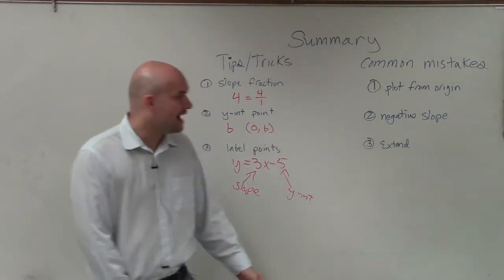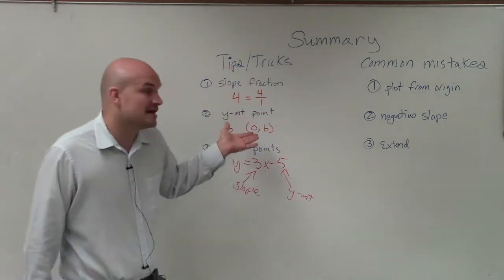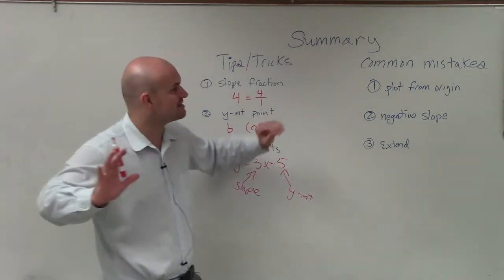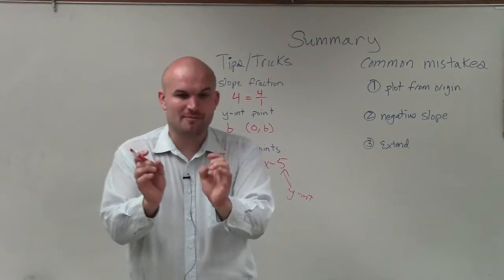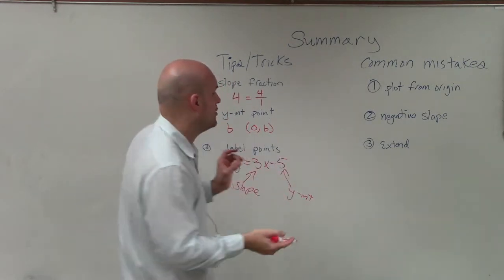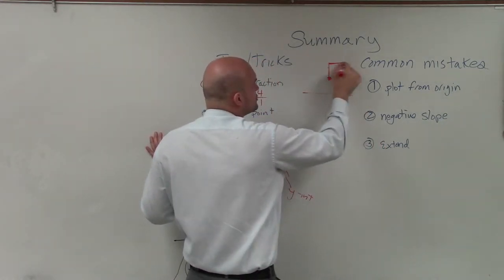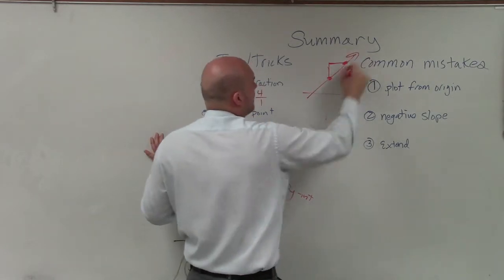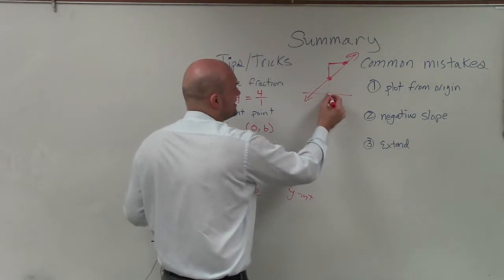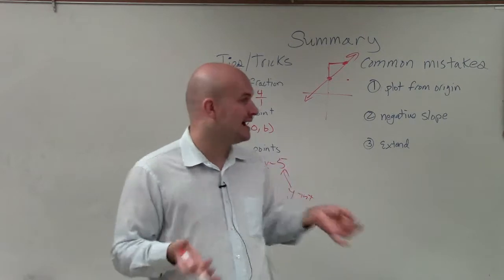Now let's look over some common mistakes. One I see from students is they plot the y-intercept and then they do the slope from the origin. Remember, the point on the y-intercept and your slope are going to connect 2 points that are on the line. So if I have an equation, and here's my y-intercept, you're going to use your slope triangle from that y-intercept, not from the origin. A lot of students plot the y-intercept, then do their slope triangle from the origin and then connect. Make sure you go from the y-intercept.